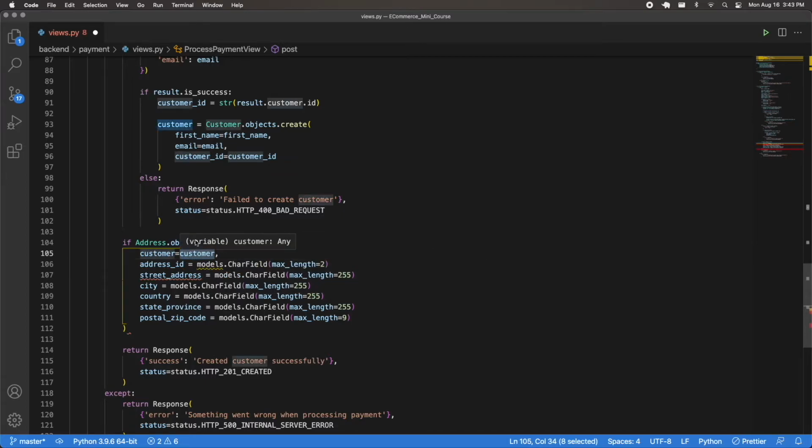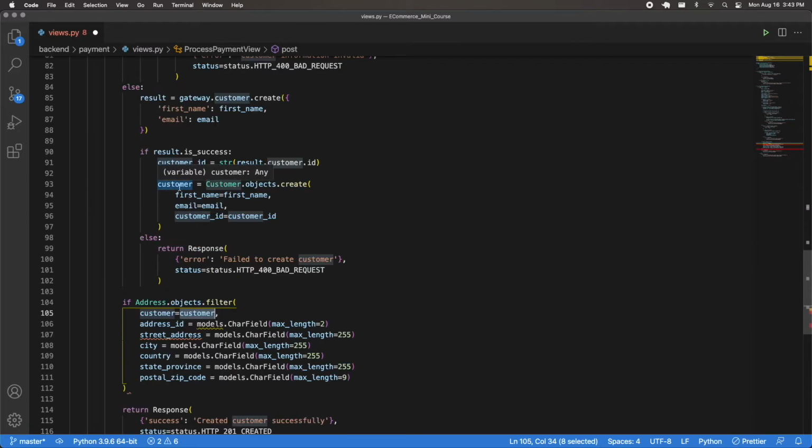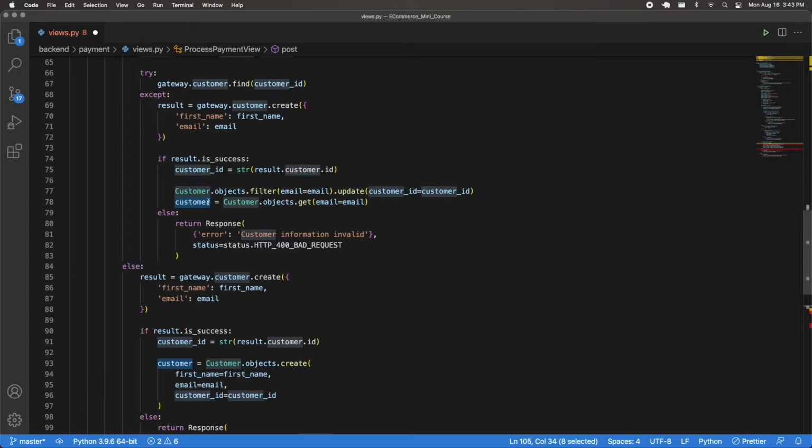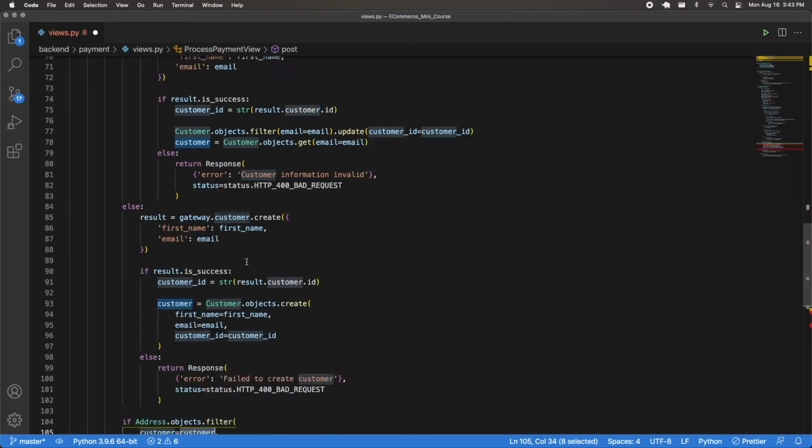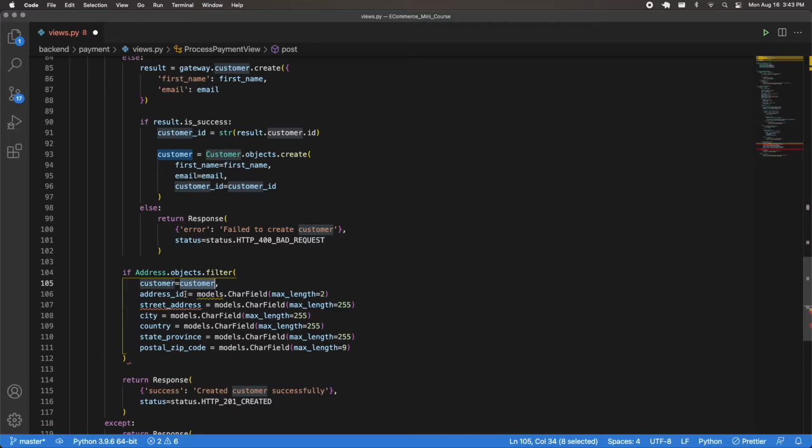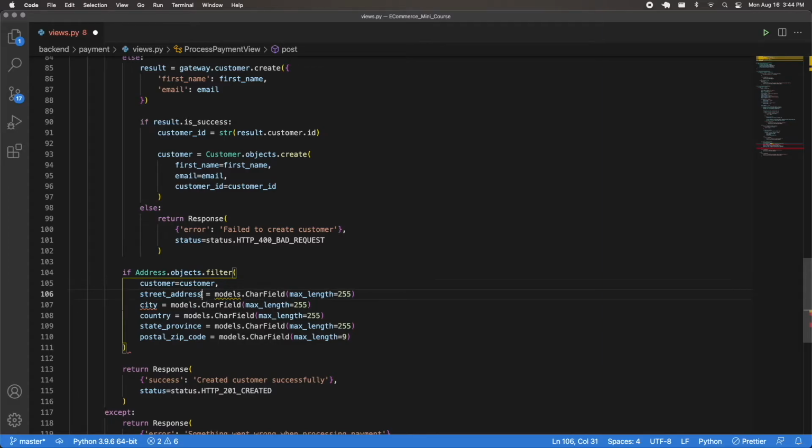So this customer we have reference to previously. So we have it either right here or right here. So whether the customer already exists or it doesn't, we will have a record of that. Then this address ID, this is something that we're not going to be passing into here because we don't really know off the bat what this is. So we don't need to filter by this field here. But the street address is something we do want to filter by. So I'm going to pass that. And then the city is something we want to filter by. So I'm going to set equals city.